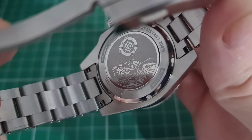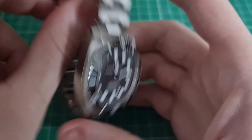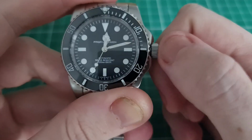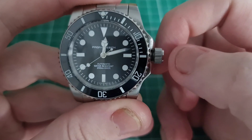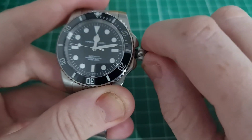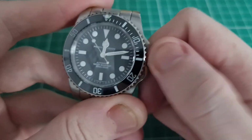Very adventurous sort of case back on this one, with all the usual information around the outer edge. This is a screw down crown sat in between these crown guards here. I don't think I really need to explain much the case shape to you guys, because you know exactly what it is. You've seen it a million times before in other homages. We have a nice little gasket in there, as you can see, which is a nice thing to see, because you don't always get that at this price range. You don't get that actually with a lot of price ranges, to be fair.